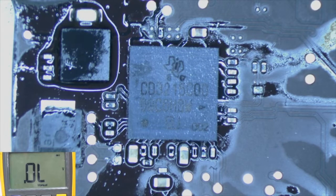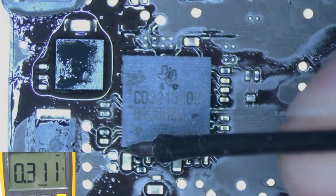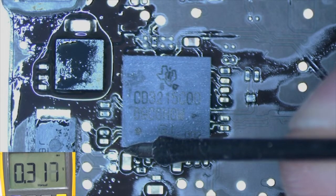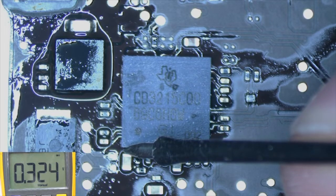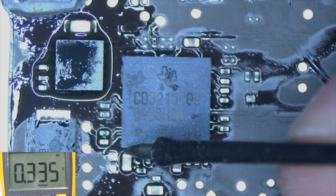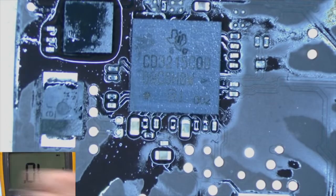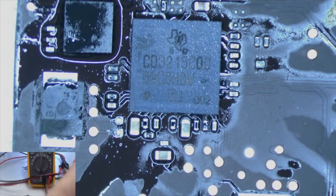There you go. And we don't have a short to ground. We've got a correct reading now. So guess what? We should be reading or pulling about 20 volts on this now when we plug in the power adapter. So let's check it out.